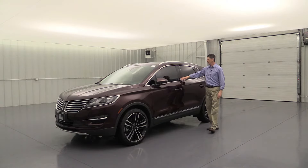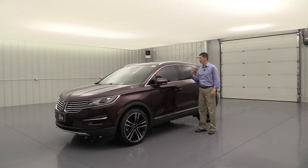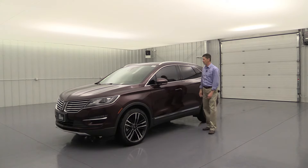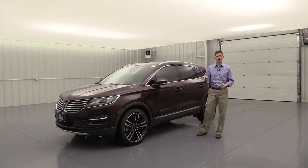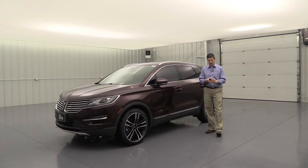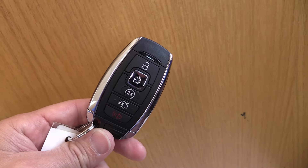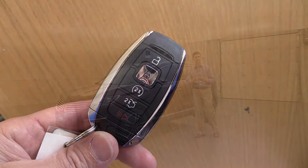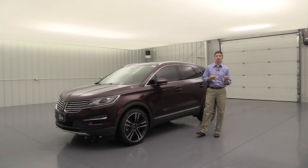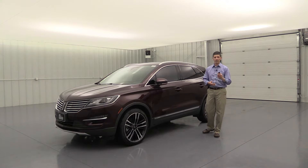This is going to come with a keypad here on the pillar — an invisible keypad. The benefit is if you want to leave the keys inside, you can use your own special code to get in and out of the vehicle. The remote will also get remote start, so from the comfort of your home you can remote start the vehicle using the remote itself. These remotes have unlock, lock, and a hidden key inside — you don't need it to start the vehicle because it has push button start, but it's there in case the battery is dead so you can still get in the vehicle.